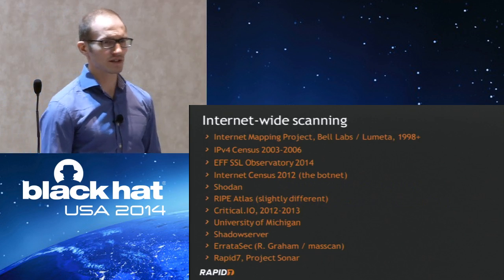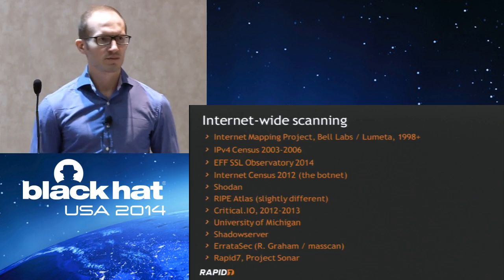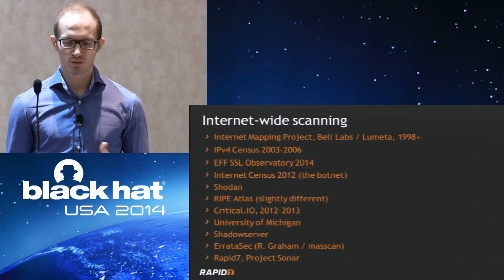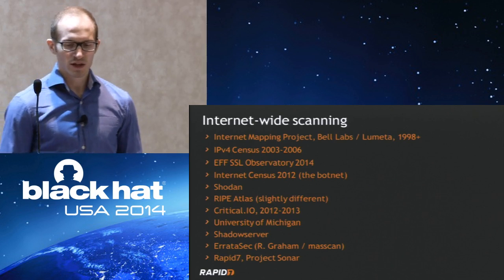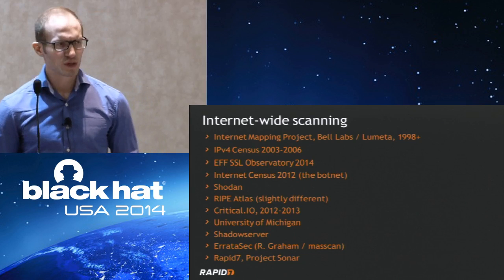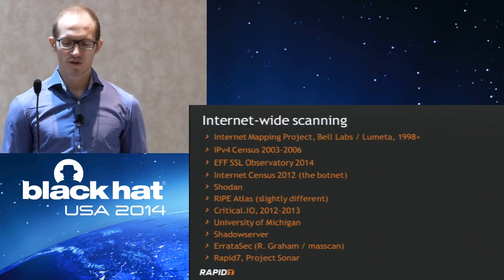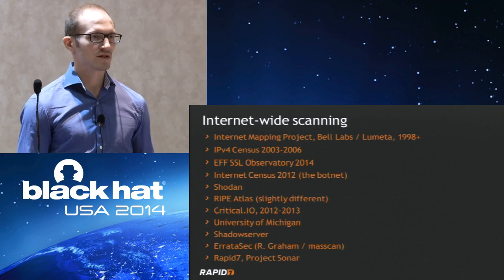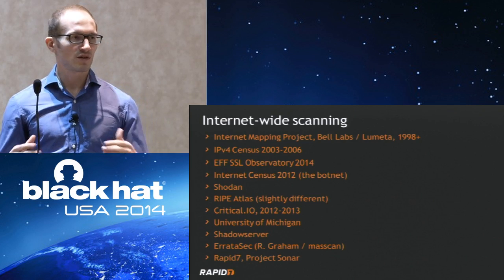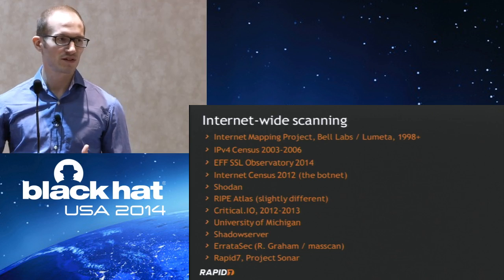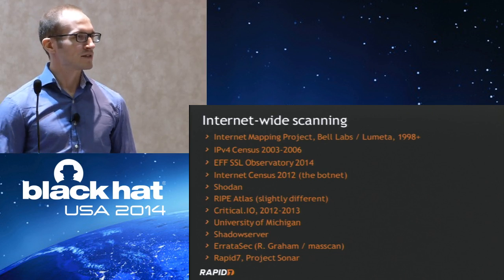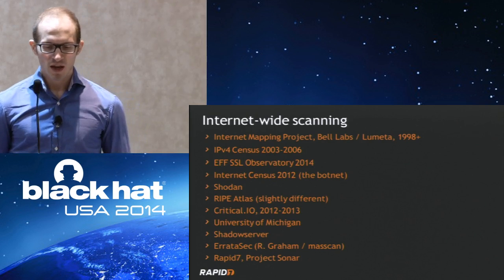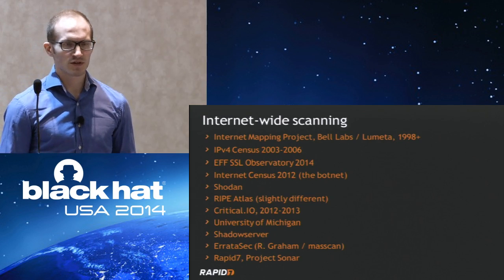So the history of this is quite long. The first internet scanning project reaching every IP address, with that outline and that goal, started in '98 or something around maybe 2000, I guess. With the Internet Mapping Project and also the IPv4 census, they wanted to see how the allocation of IP addresses is progressing, how much of the net blocks are in use, and how many systems are online. And then there were some other interesting projects.